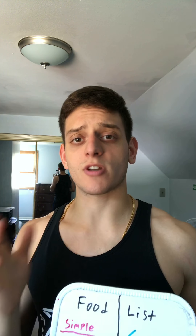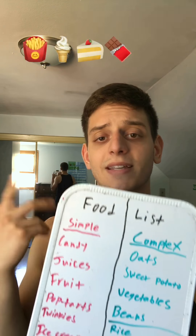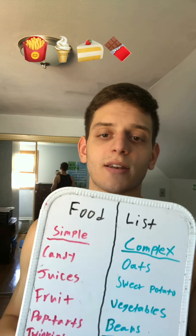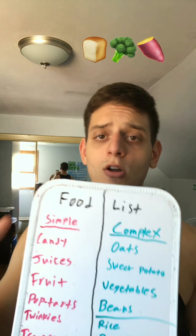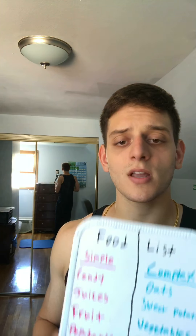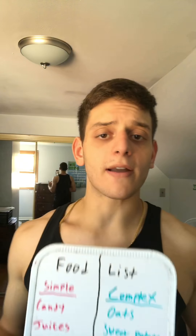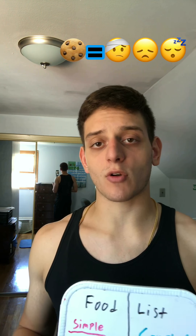Now I just wanted to go over some examples so we can start to differentiate the two. Simple carbohydrates are going to mostly be candies, ice creams, Twinkies, things of that nature. While complex carbs are more of the higher fiber variety, where we have oats, vegetables, and even pasta, breads, and rice. I kind of made a line here in complex for the gluten ingredients. A lot of people don't react well to gluten. If you find that you've been having headaches, stomach pains, having trouble sleeping, you may be having too much gluten.